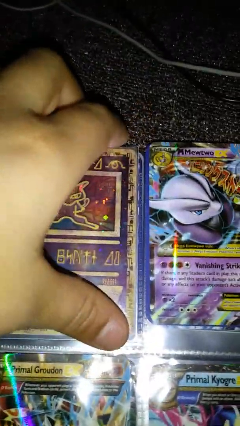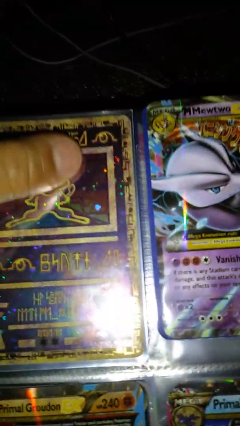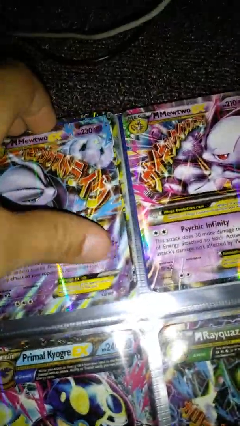So here's the Pokemon thing. We're going to start from one to all of them. This one's my Ancient Mew, really, really rare. I know this one looks like the space version, but trust me, it's the holographic version. I think it's because of the light on it. You guys can see the holographic part right there.